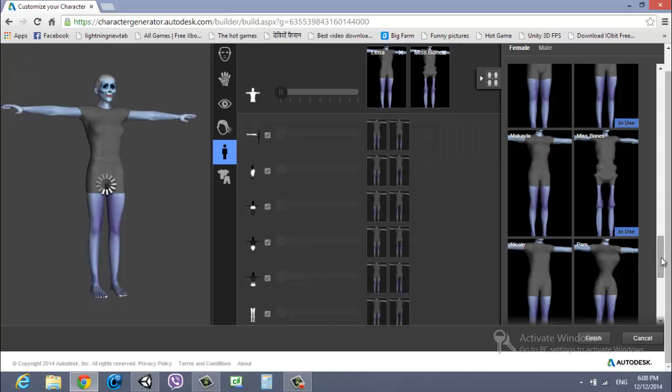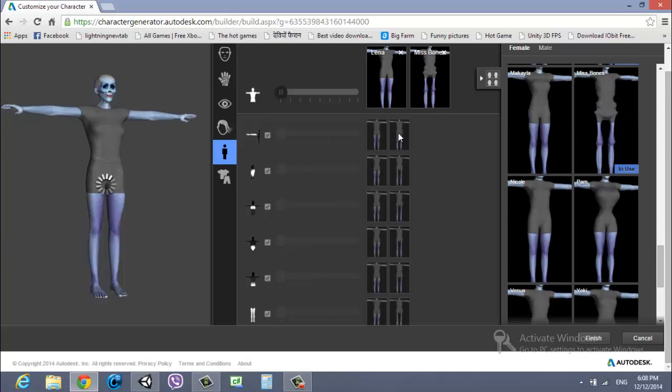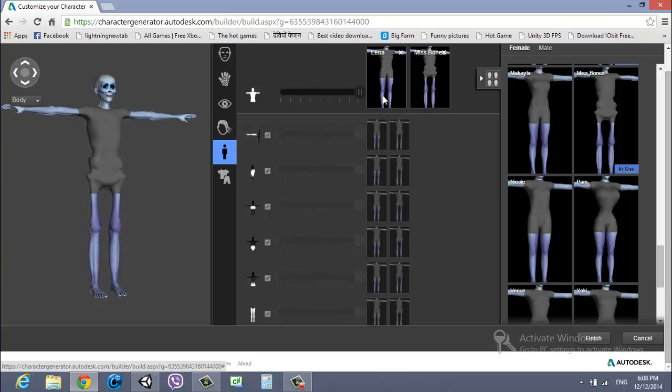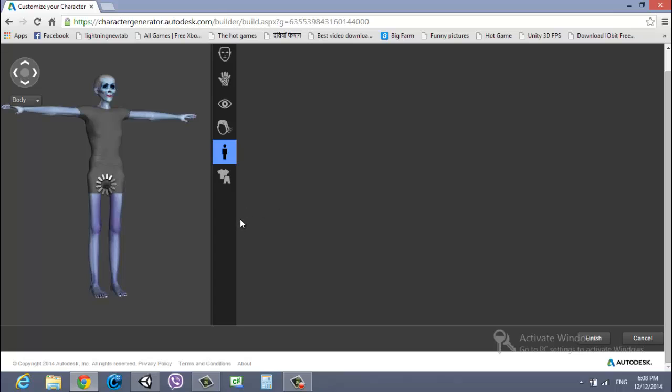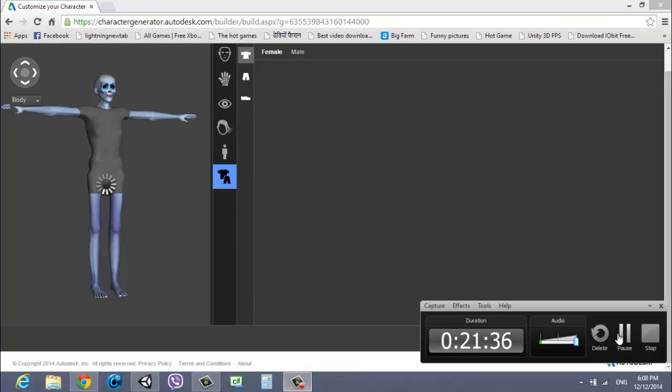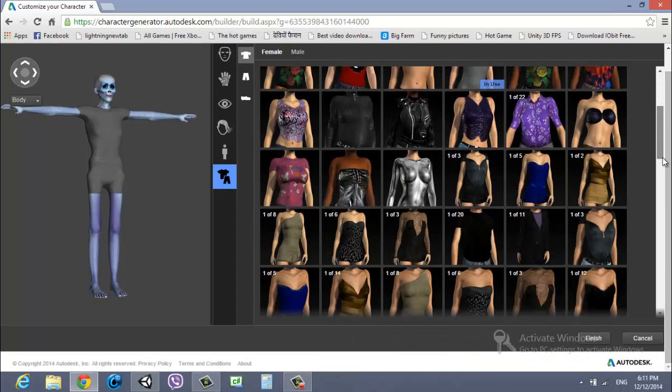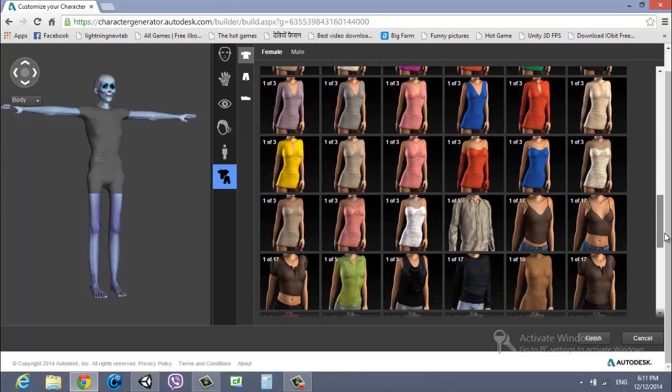Like I said, just trying to make her as ugly as you can. I'm gonna transition between clothing. Now clothing, I think, guys, since there are a lot of modern dresses up here, I think the clothes in this one are kind of modern style and will not fit with our character since we are trying to make a witch.